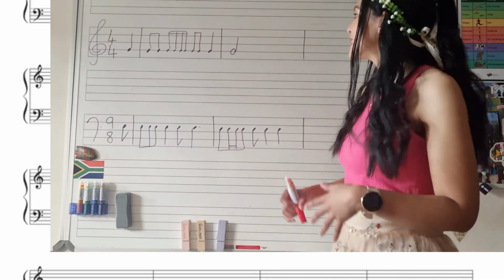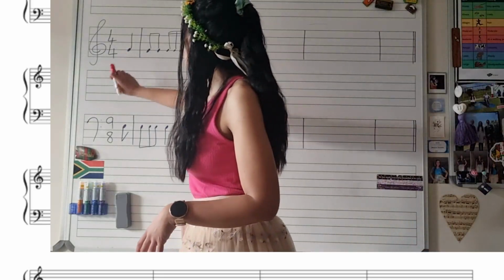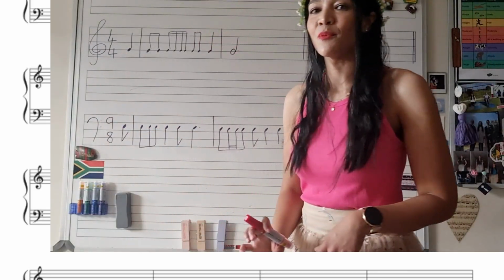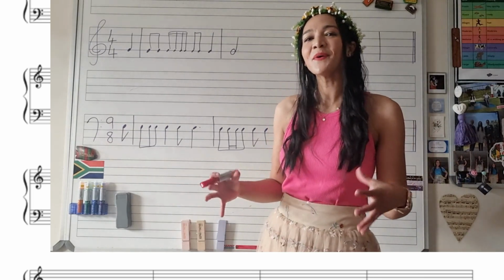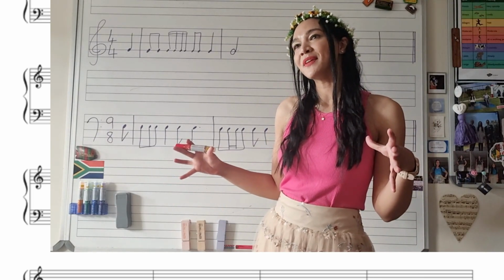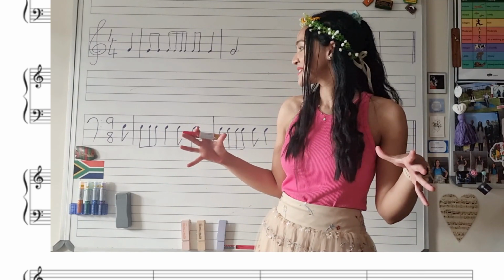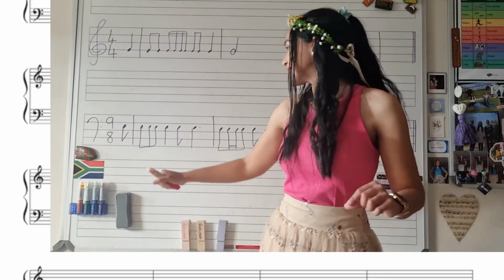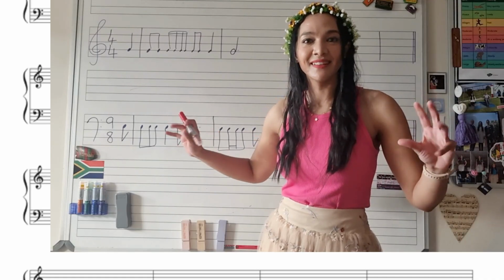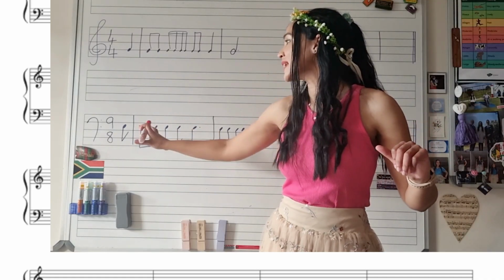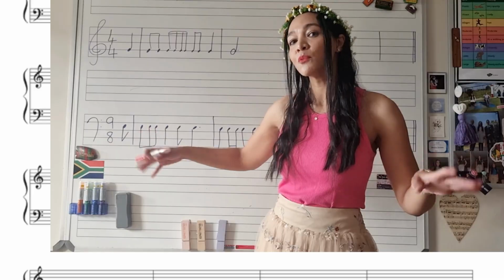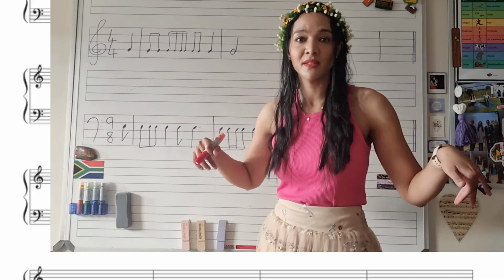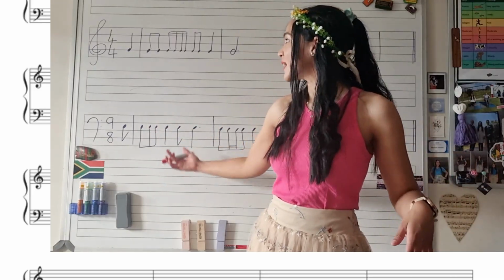So today we're looking at a 4/4 example and a 9/8 example, because although the possibility that they will give you 9/8 is as minimalistic as them actually giving you an upbeat in the UNISA exam paper, 9/8 is a time signature that we become more familiar with in the grade 2 syllabus. So that's why I have chosen this for us today.